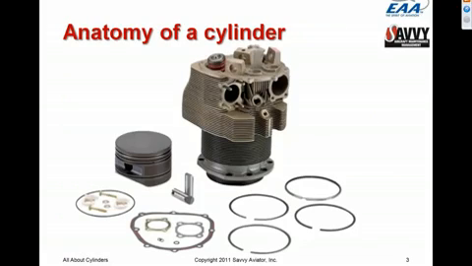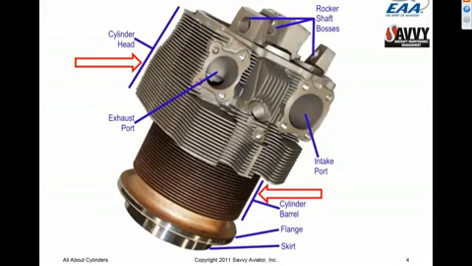So let's first of all talk about the anatomy of a cylinder, how they go together. They're actually pretty complicated, but we'll just focus on some of the most important basics about how cylinders are constructed. The most important thing to understand is that aircraft cylinders have two major subassemblies: the cylinder head and the barrel. The head is made of an aluminum alloy. The barrel is made of steel. They're both machined with lots of cooling fins and so on, and lots of different interesting things.